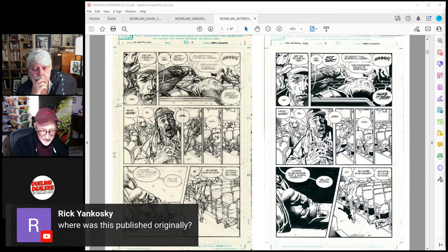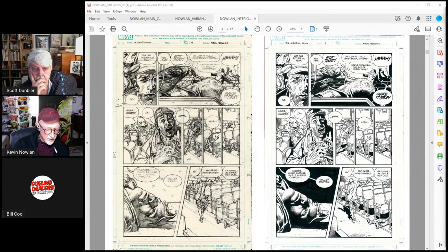Where was it published? It's an Immortal Hulk one shot. It's called Time of Monsters, I believe. Immortal Hulk number one, Time of Monsters. And it's the backup. There's a longer lead story. So it's a little hard to find, but it's a 10 page backup. I got to do the coloring, got to do the hand lettering. And again, had a terrific script to work with that was just tailor made for me. All right, let's go on to the next one.